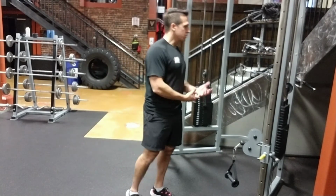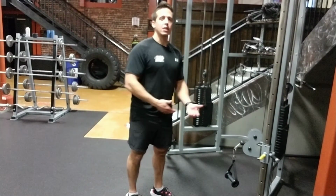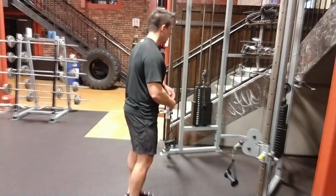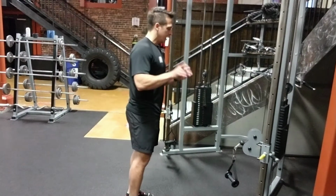I really like using the cables here because instead of taking a seat in a seated row, our core has to be our stationary factor. So our core has to engage a lot more, as you'll see.